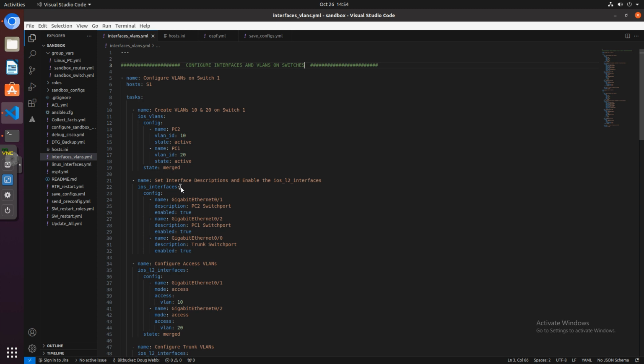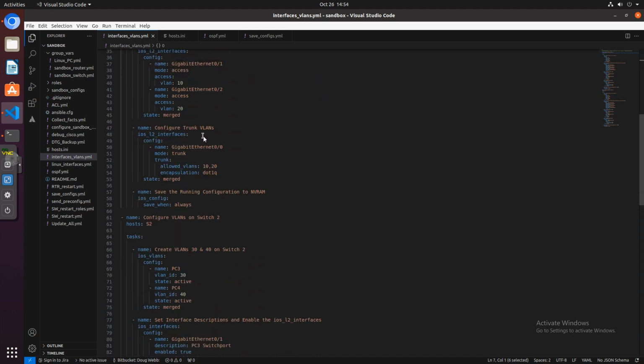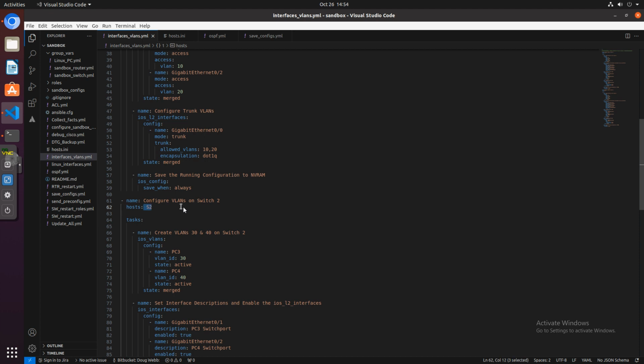I ended up separating this playbook and listed switch 1 and switch 2 in separate areas. There are definitely ways to cut this text down by using additional parameters, but there will always be ways to improve your code. This was just the direction I chose. So in this instance, I have switch 1 here. I'm giving it its configuration parameters, and then I separated it into switch 2.